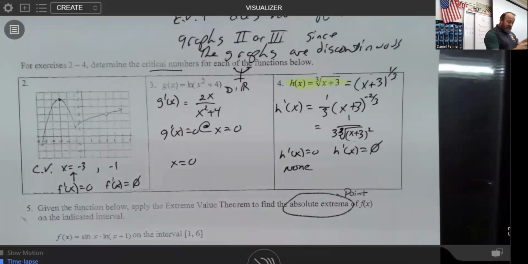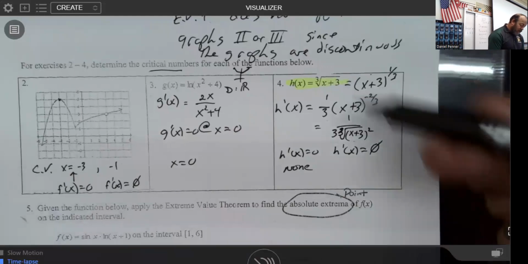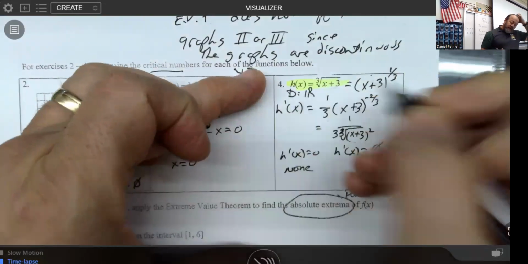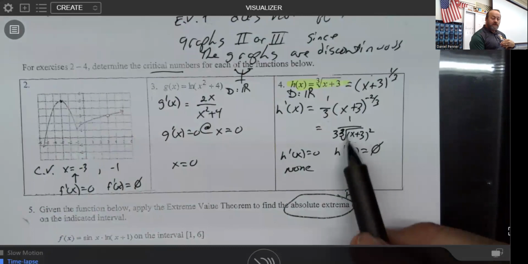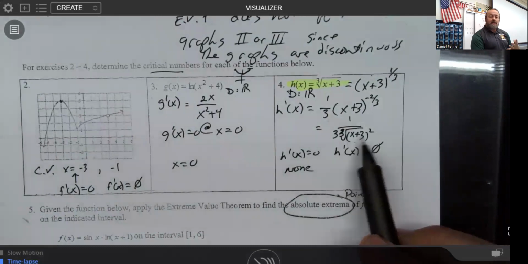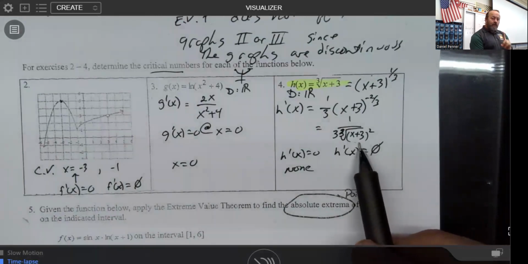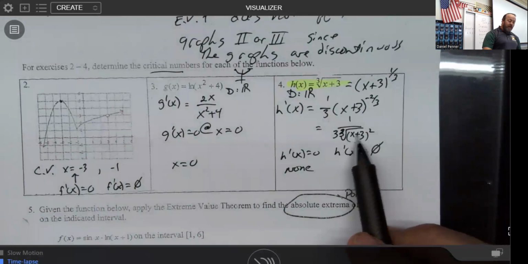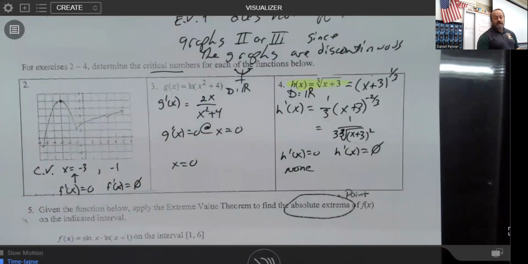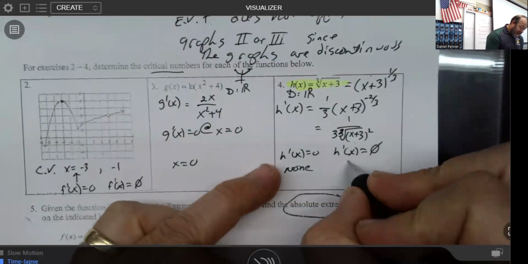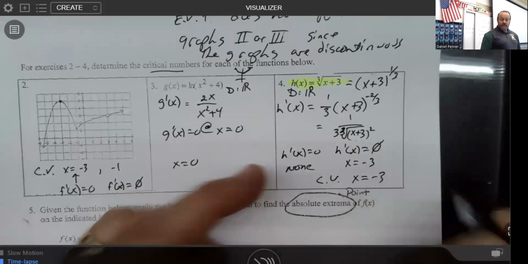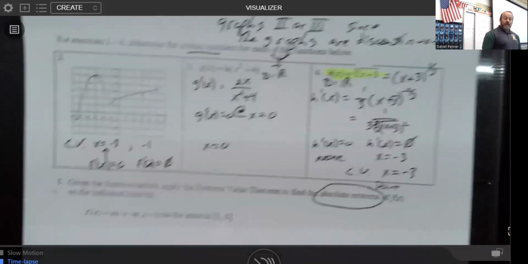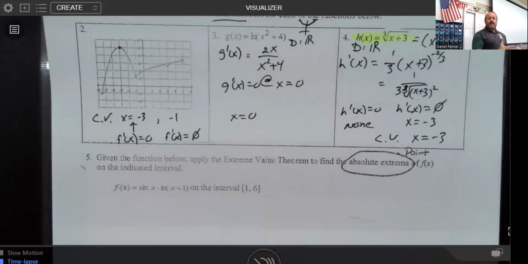But even though the domain of the function itself was all reals, remember we talked about it, I didn't write it down, but there is a place where the denominator would be 0. I can take the cube roots of positives. I can take the cube roots of negatives. Life is going to be great. I can even take the cube root of 0, except if I were to get 0 in this cube root, I would be dividing by 0. That is a problem. So I definitely have that happen at -3. So my critical value happens at x equals -3.